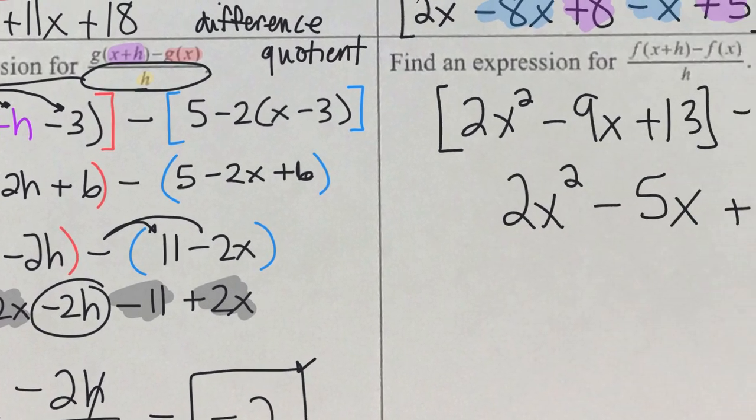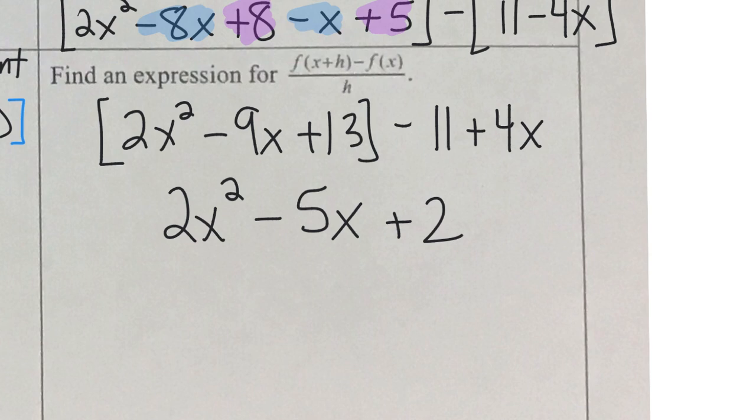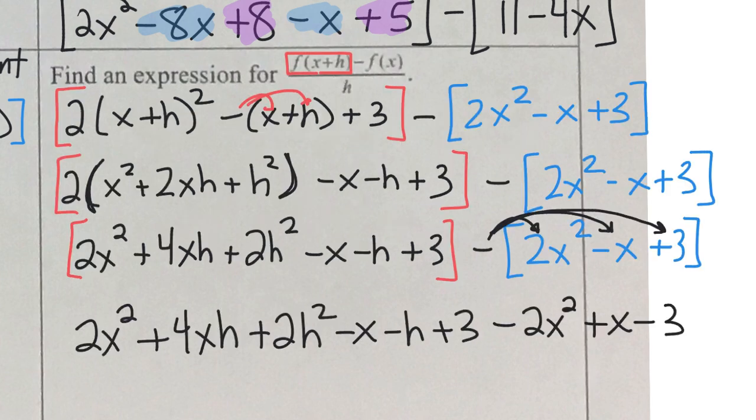Now, let's look at this doozy one here. Now we're going to do the same thing for f. So take a deep breath. This is going to be kind of scary. So we do all that work to get to here. Now we have to identify your like terms. Okay, so we have a 2x squared and a minus 2x squared. There's a 0. I have a minus x and a plus x. There's another 0. I have a plus 3 and a minus 3. There's another 0. So all of those things cancel each other out.